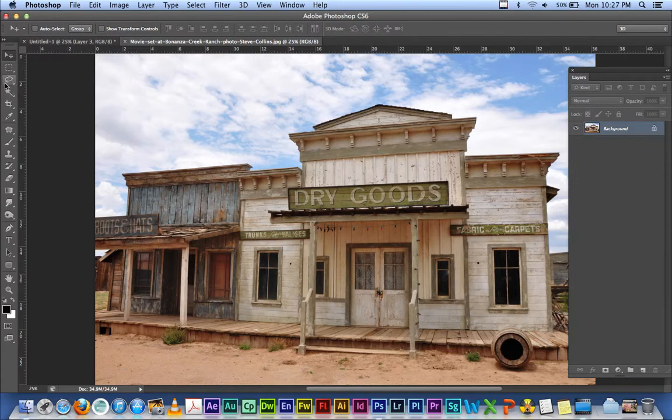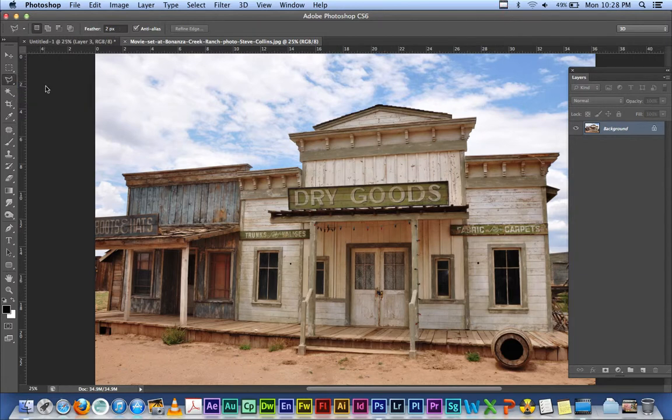And for this, I will use another tool that lives near the Lasso Tool. I'll just zoom in so you can see what I'm doing. The Polygonal Lasso Tool. I just call it the Polygon tool.